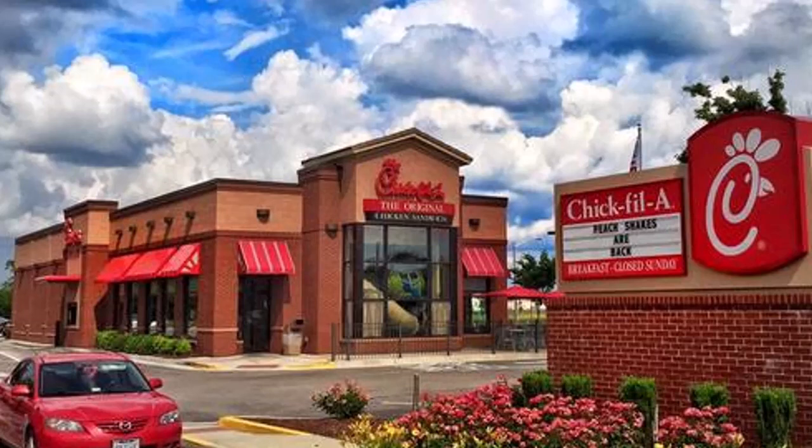On the review order details screen in the Chick-fil-A app, tap the change button next to your currently selected payment method. On the next screen, you will see Apple Pay listed along with other digital payment methods. This means that you can use Apple Pay just like any other payment method to make a payment on Chick-fil-A.